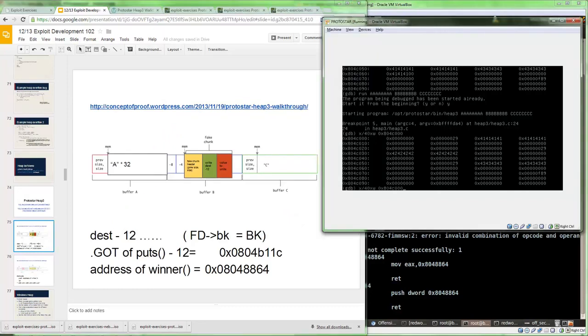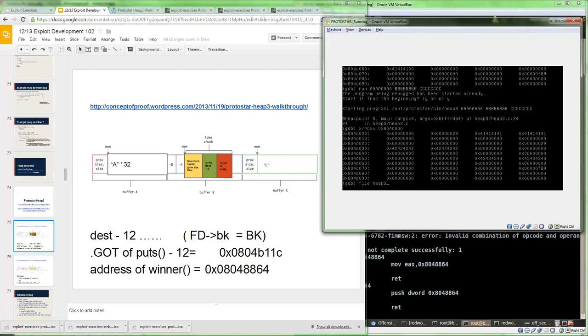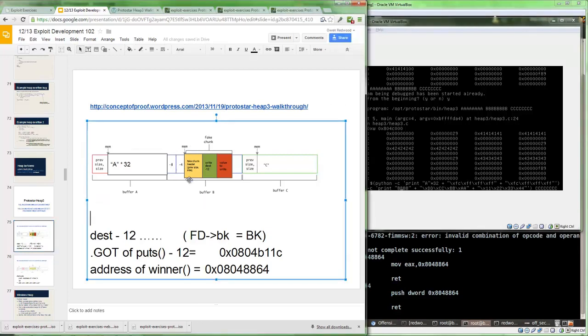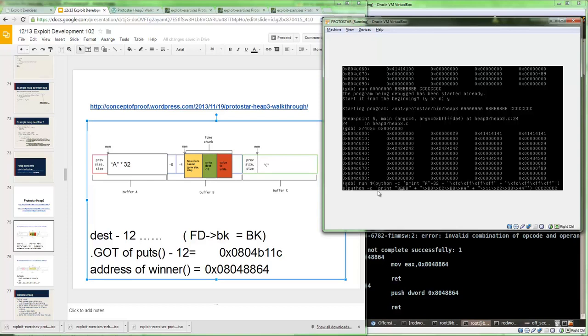We're going to take buffer A, and we're going to fill it up with 32 A's, and then we're going to start overwriting the metadata on the heap. So let's give it 2 -4s, which happens to be FC, FF, and then for the second chunk, this first part is going to get overwritten. And so when we enter in B, this data is still going to get written regardless. And we're going to have a fake chunk header, and it doesn't really matter what it is. So we're just going to have BB, BB, BB.